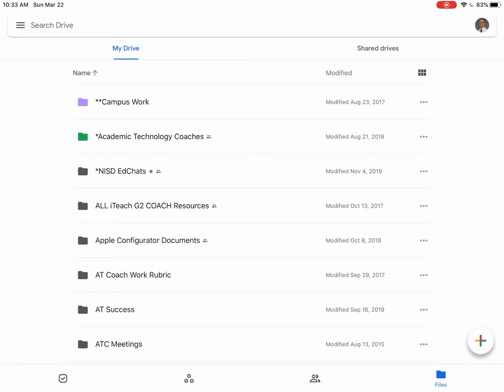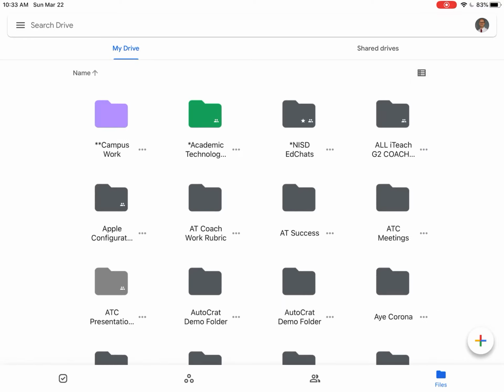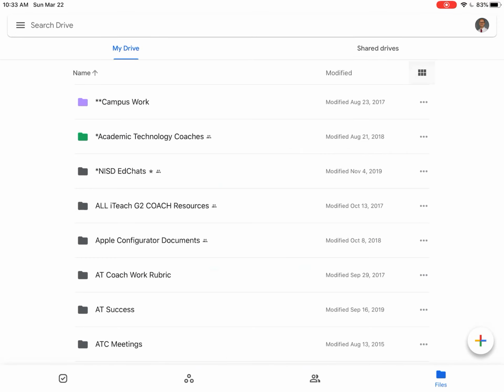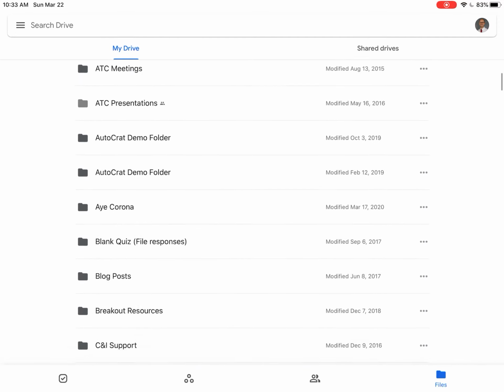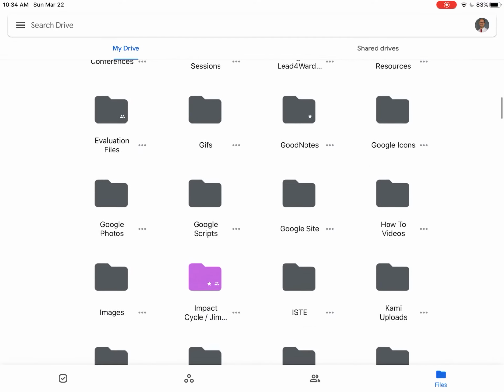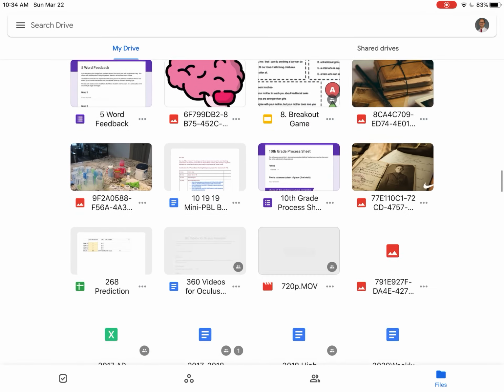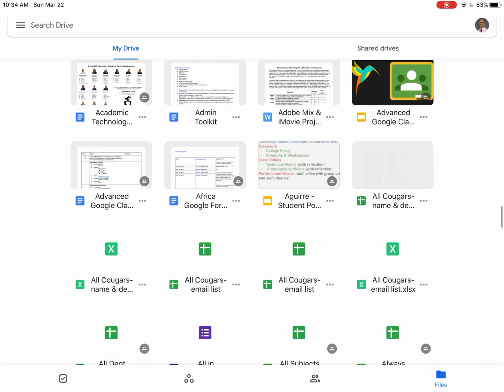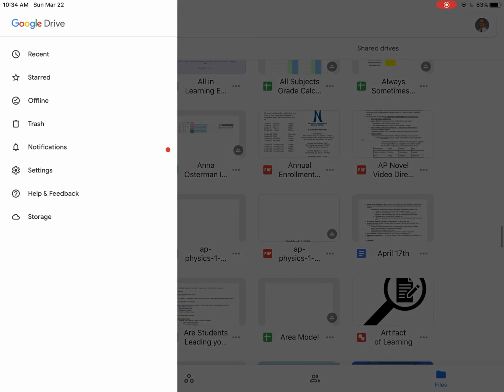At any point in the drive, at the top right, you've got the icon that looks like a little grid or kind of a list, and you can tap that and change the way the icons look on the screen. I tend to do the list view when I'm trying to navigate and organize myself, but the grid view I think works really nice because it gives you previews of each of the files as you're looking for something in particular. So that's the menu on the top left.